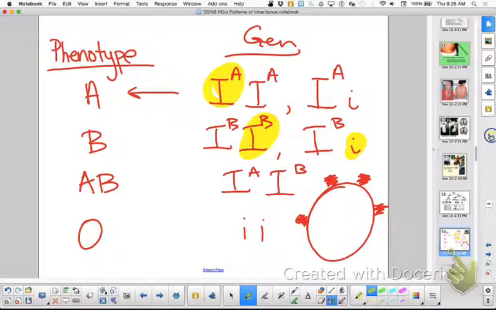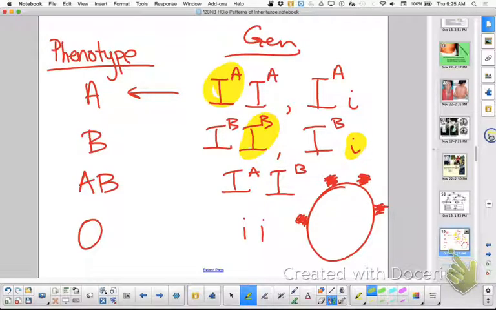If you're A positive, you have the A marker and you have the RH factor as well. Now, who can you give blood to? Anybody you don't piss off immunologically. If somebody has the same markers as you have, you can give them your blood. If they don't have the same markers as you, you cannot give them your blood.